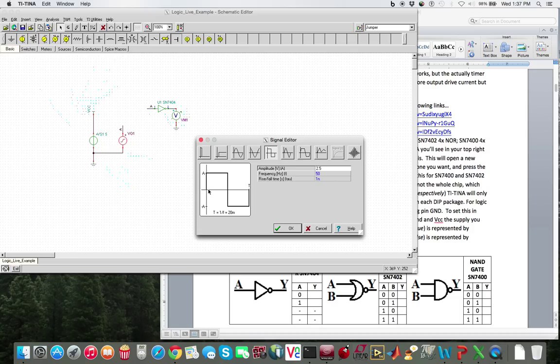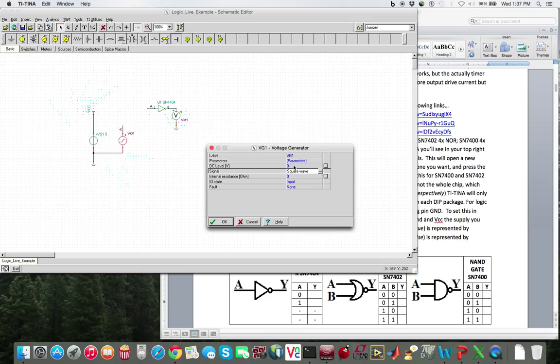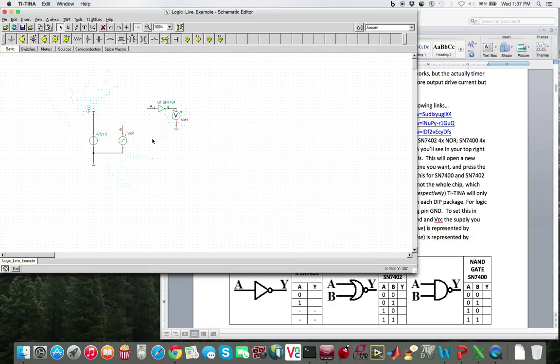The reason why we're doing 2.5: the amplitude is actually half the peak to peak. So right now it's from minus 2.5 to plus 2.5. But we can introduce a DC offset in order to make it actually a square wave. So let's introduce a 2.5 DC offset and press OK. Now we actually have enough to start simulating.